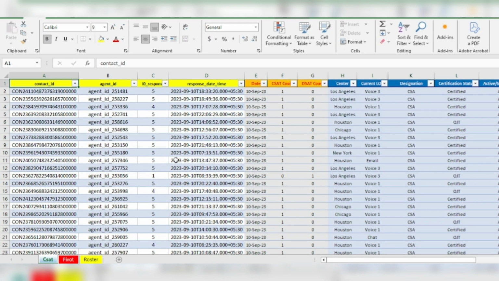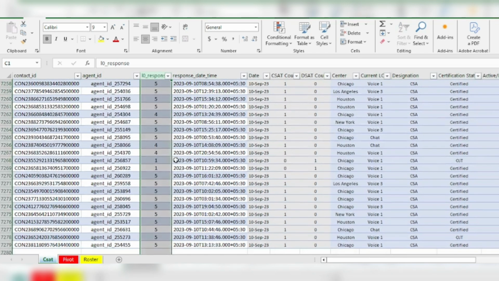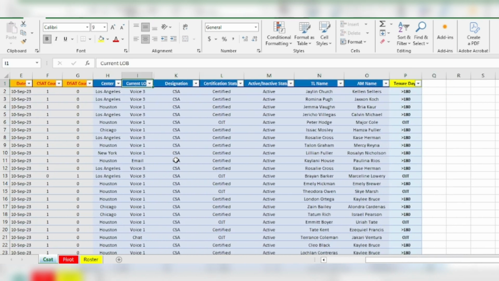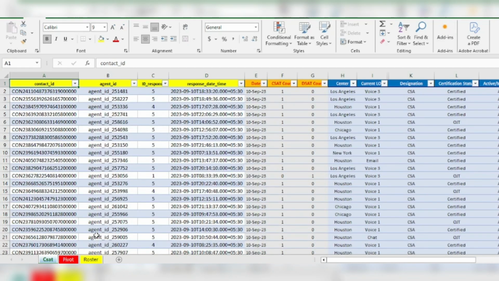You see, this is the source data. Here we have response counts, like 5 response, 4 response, 1 response, and we have the CSAT count, how many CSATs and DSATs we got, but we do not have the percentage.